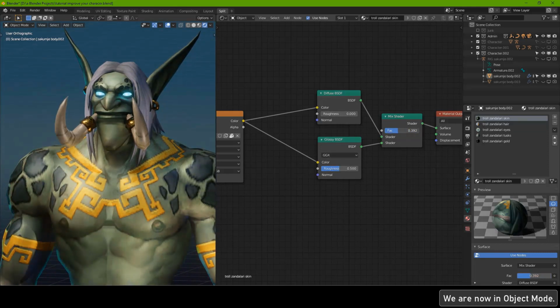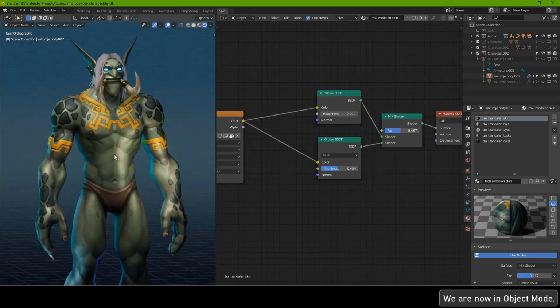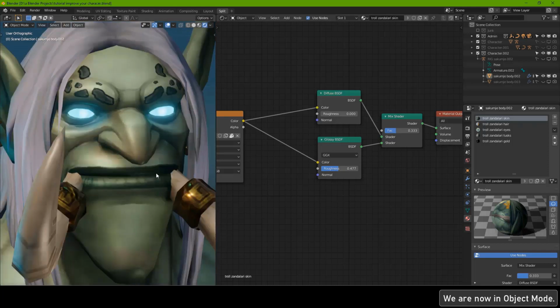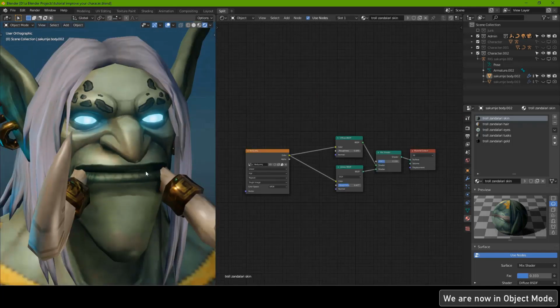Find something that looks relatively skin-like. I tend to get far too glossy far too fast, so don't make my mistake. With the roughness, we can make him sweatier or less sweaty. The next thing we can do to make the skin look a bit better is something that it direly needs. It's pores. To make those, we're going to use a function called bump. It fakes bumpiness on the skin. It could be a painting, a texture, a tattoo, a scar, or in our case, pores.